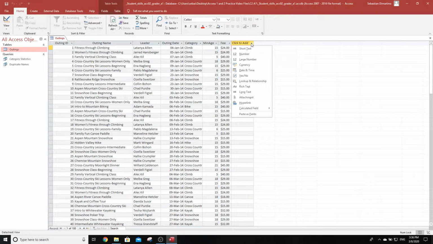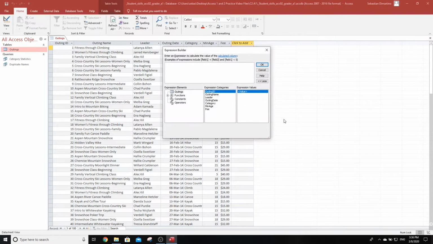See, what happens normally is people get really excited. They see currency here and they go boom. And that's just not going to work for you. So what we got to do is we got to make sure it's a calculated field here at the bottom and then select currency. At this point, the expression builder dialog box is going to pop up and we just need to quickly create the equation. So it's fee. And watch which brackets you use because I make this mistake all the time. So it's fee, it doesn't have to be capitals, close the brackets, multiplied by 0.35.